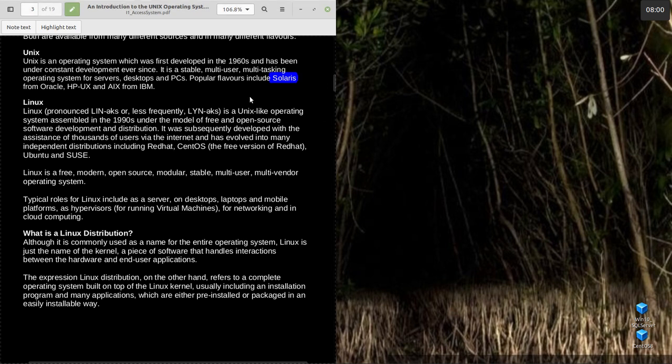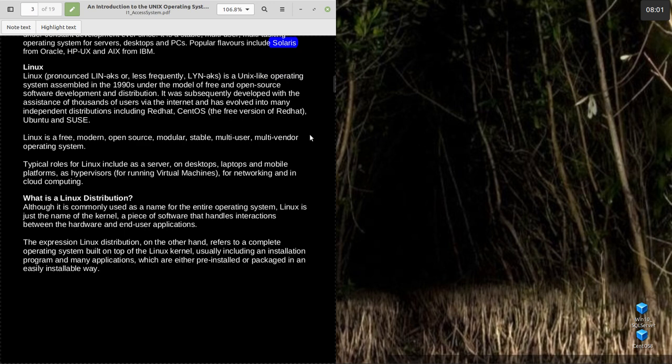Linux, which I pronounce Linux, or some people pronounce it Linux, doesn't make any difference, is a Unix-like operating system developed in the 90s under the model of free and open source software development and distribution. It was subsequently developed with the assistance of thousands of users via the internet, and has evolved into many independent distributions including Red Hat. CentOS is a derivative of Red Hat. Ubuntu and SUSE you might be familiar with.